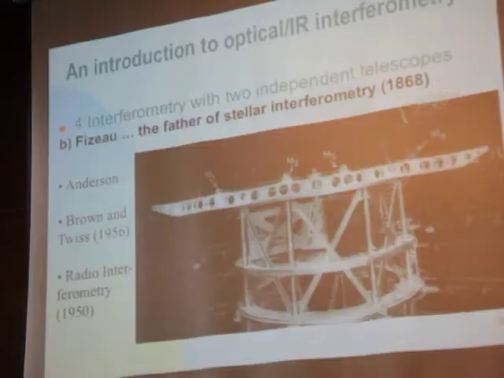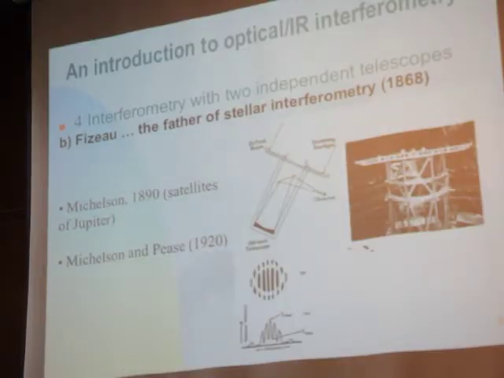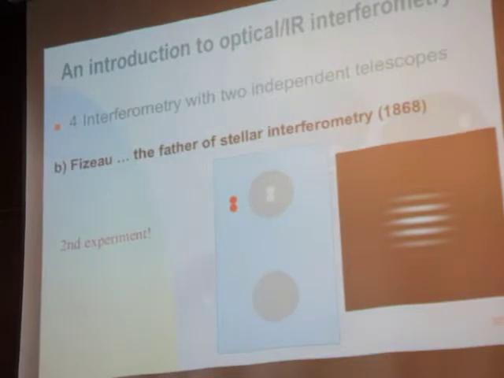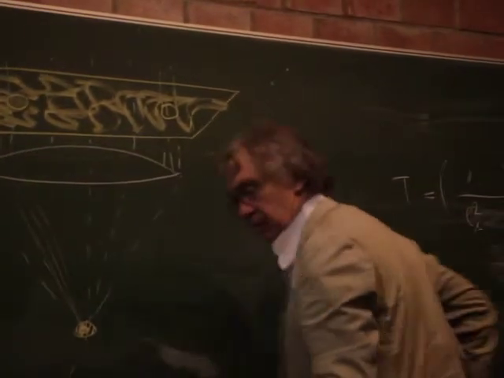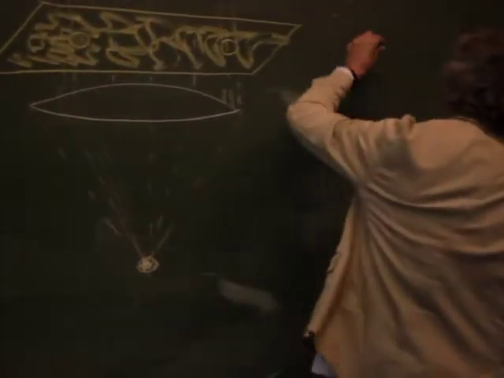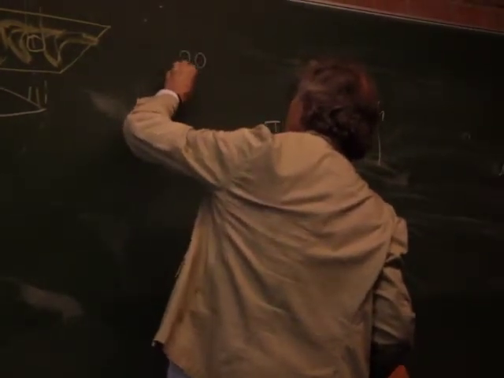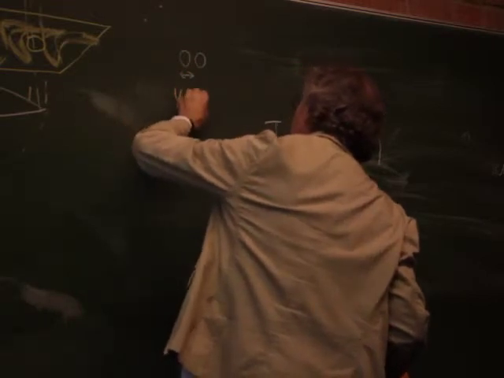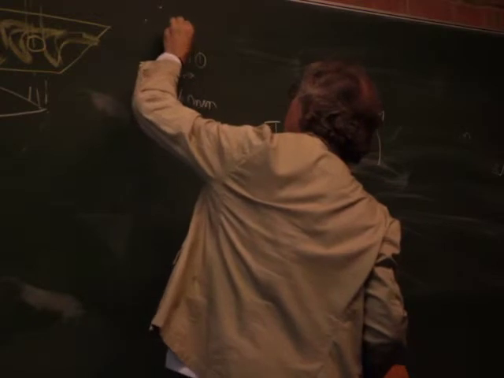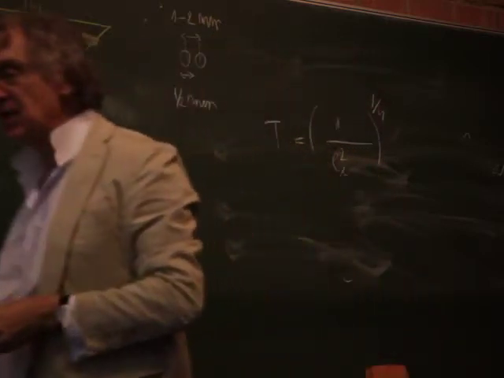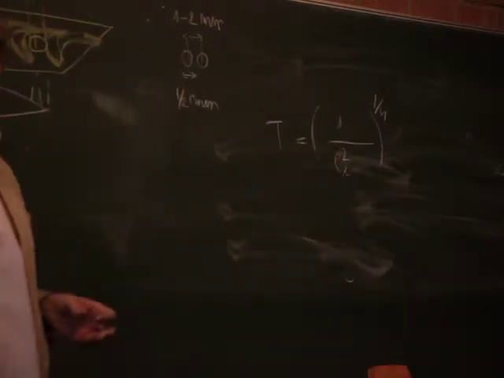We will now make the experiment with the 2 holes. So this is the experiment: you try to make 2 holes, if possible 0.5 millimeter in diameter and separated by 1 or 2 millimeters. So it's a nice challenge, but not such a big challenge as the one of Michelson.